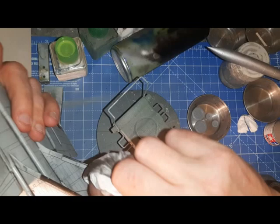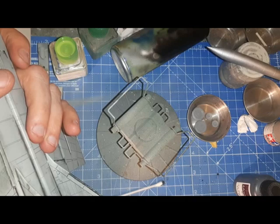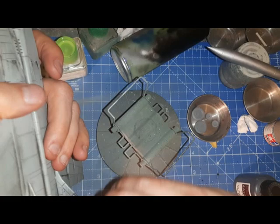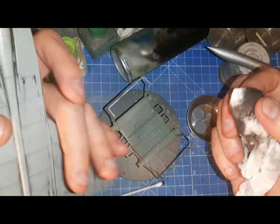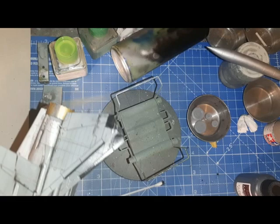the best stuff for wiping it off, or for moistening the kitchen towel to clean it up, it's actually human saliva. Which, yeah, I know it sounds a little bit gross, but it just seems to have the right chemical composition to really work well with the wipe off of the Pro Modeler wash.